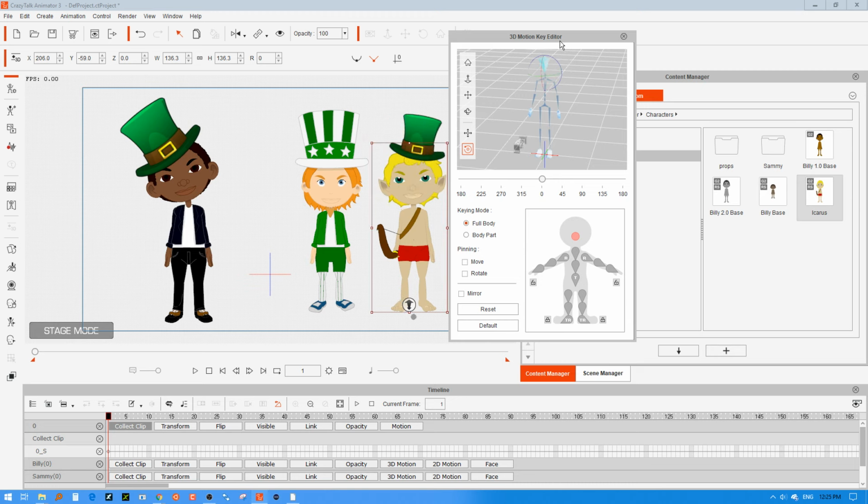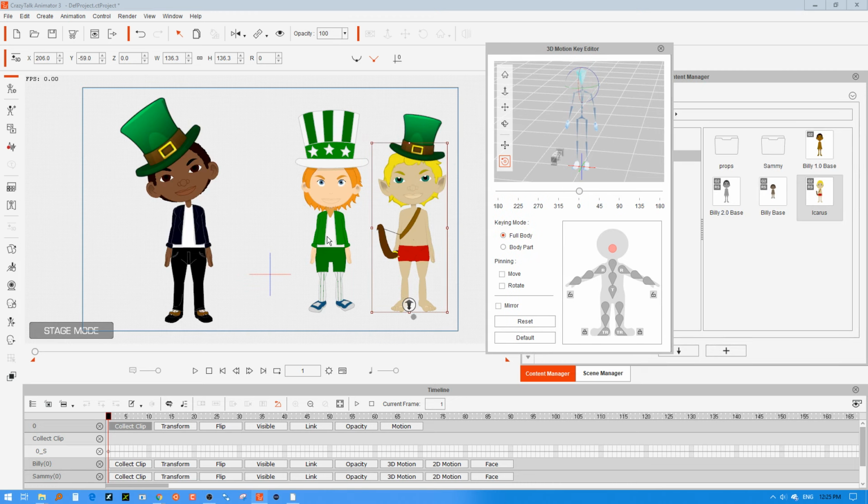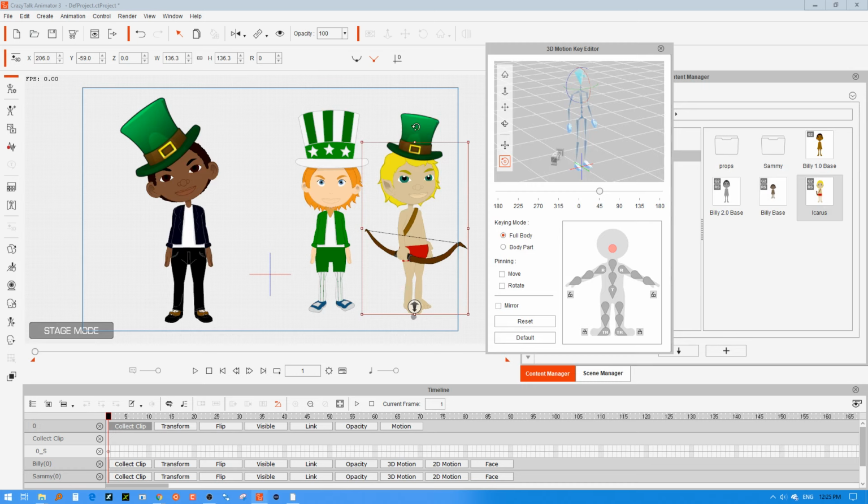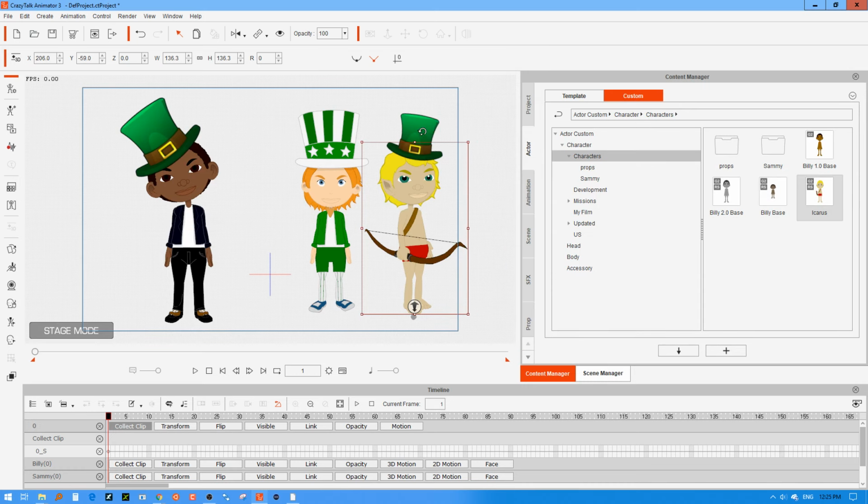Now the drawback, really, because it's not a problem, we've already solved it, is that whenever we do need to use a different angle on this character, we change the angle, well, that prop stayed facing forward.